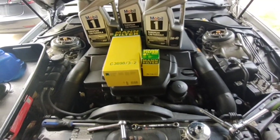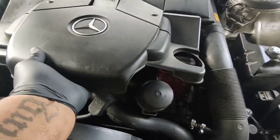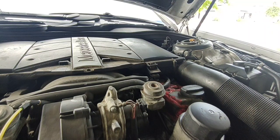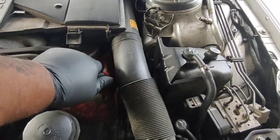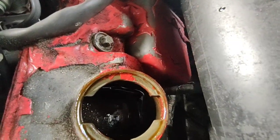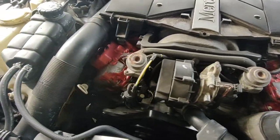I usually start by cracking the oil filler cap — just pop it right off like so and move it out of the way. Then I go underneath and drain my oil. Yeah, it looked pretty nasty in there — long overdue for an oil change. I still have to redo my valve covers; I know they look terrible now.